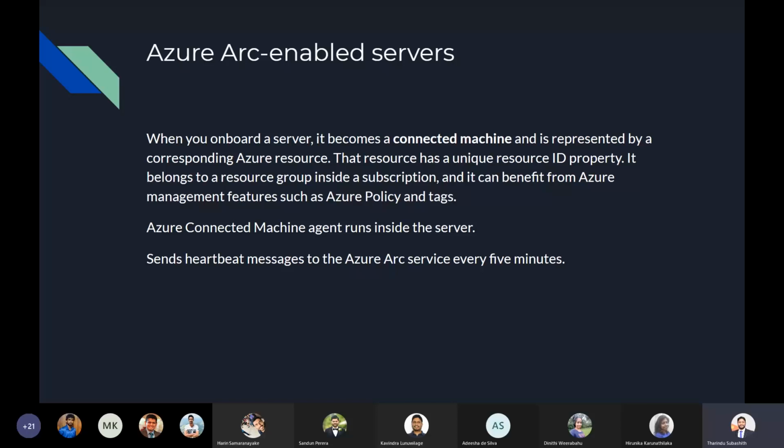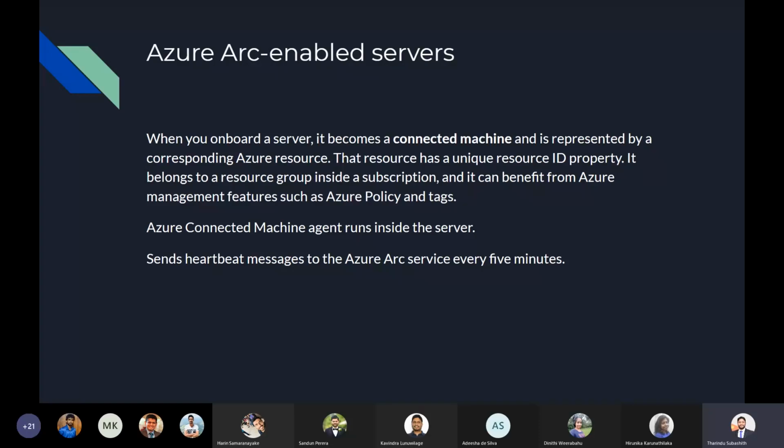When you onboard the server resource to the Azure Arc system, there will be an agent installed on the server. Actually, there will be a couple of agents. There will be one main agent, which we call the Azure Connected Machine agent. That will run and handle all the things on the server which are required by Azure Arc. One of the major responsibilities of that agent is to send the heartbeat message, to identify the connectivity between Azure Arc and the actual resources. Other than that, there are some other agents that send logs, so whatever logs are provided by the actual resources can be sent to the Azure environment, and you can see those logs under the resource in the Azure portal.